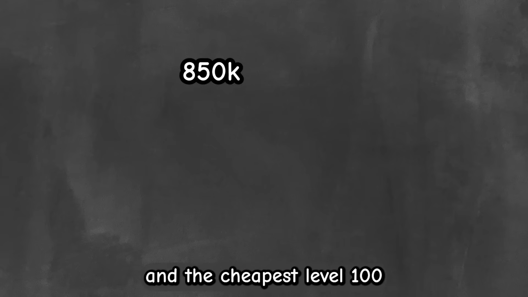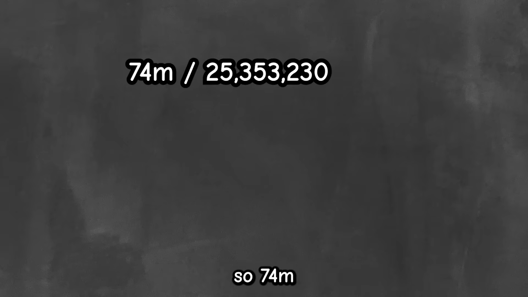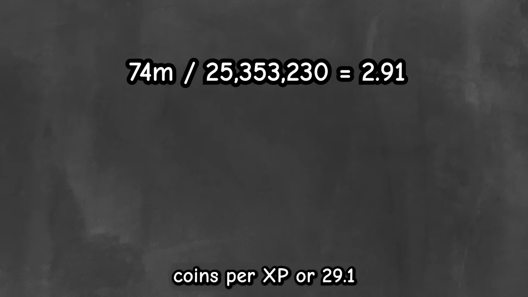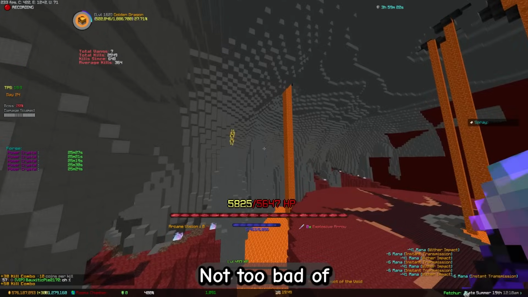At the time of me recording the video, you can buy a red pet for 850k coins, and the cheapest level 100 without candies is listed for 85 million coins. Let's assume a buy price of 1 million coins for simplicity reasons. Don't forget about the common XP boost, which adds another 10 million coins to the buy price. So you have to spend 11 million coins and get about 85 million coins when selling, which is a difference of 74 million coins. If you use the same math as earlier, so 74 million divided by 25,353,230, which is the XP a legendary pet needs to level 100, we end up with 2.9 coins per XP or 29.1 million coins per hour. Since an XP share costs less than a 50% common XP boost, we can say it's pretty much 30 million coins per hour. Not too bad of an improvement.